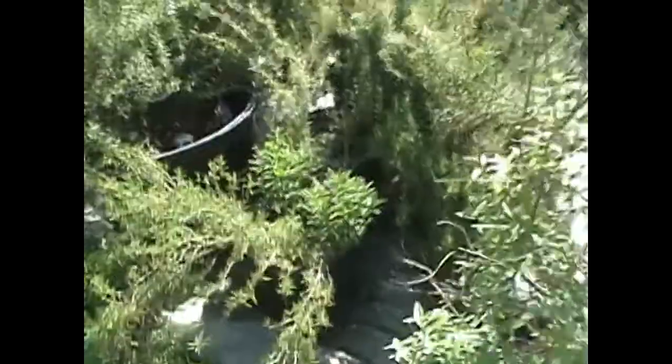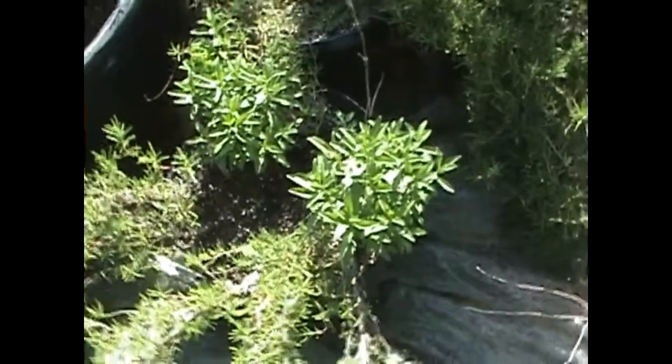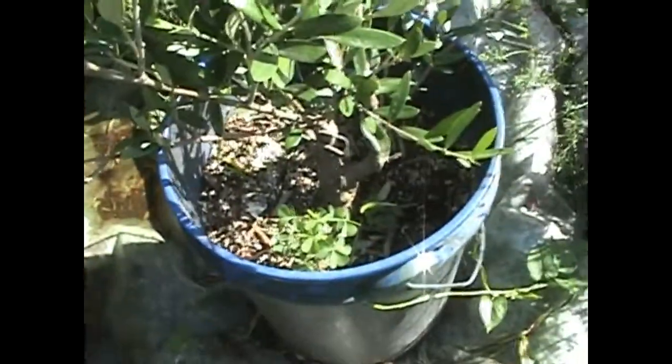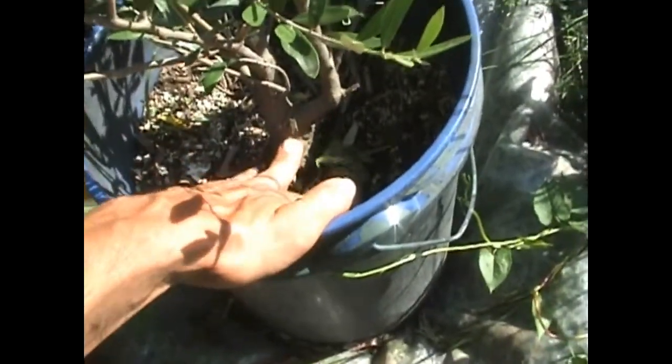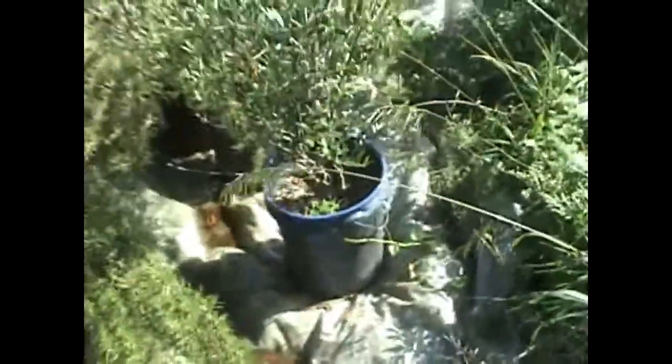So let's see. Rosemary, French tarragon, Texas tarragon, aka Tagetes lucida, lemon verbena. I got to do some pruning on that still too. These are a couple more lemon trees over here. My olive tree is doing really well. That actually probably needs to be potted up to a larger pot soon. And see, that's getting to be quite a large stem at the base, or quite a large tree at the base. It's actually a tree now, which is pretty satisfying.